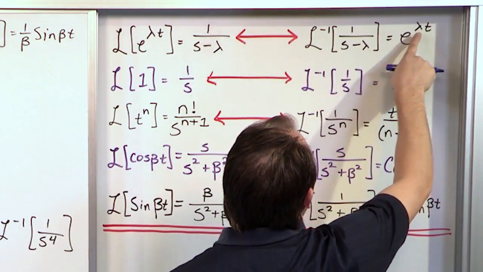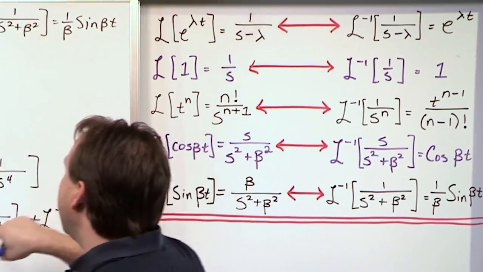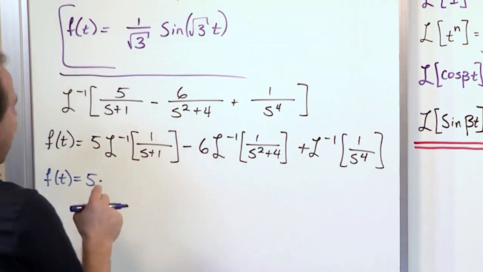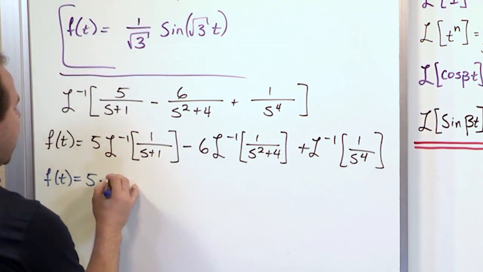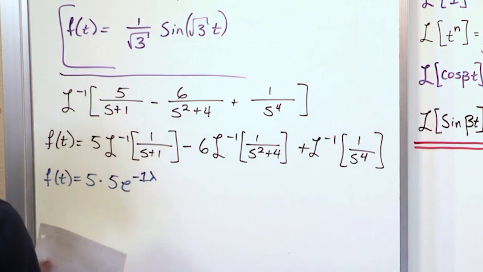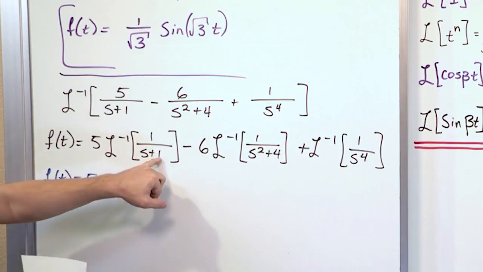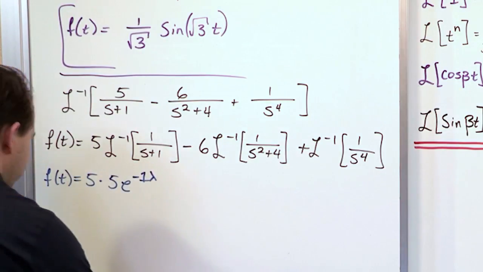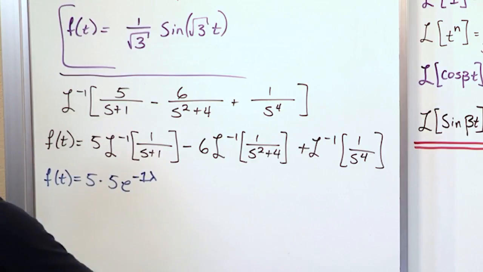So here we have actually a plus. So what we actually have is 5e to the minus 1 lambda. So this is one of those cases where lambda here is actually negative 1. Another way to look at that or to think about it is 1 over s plus 1.